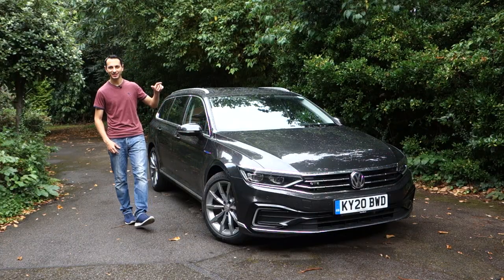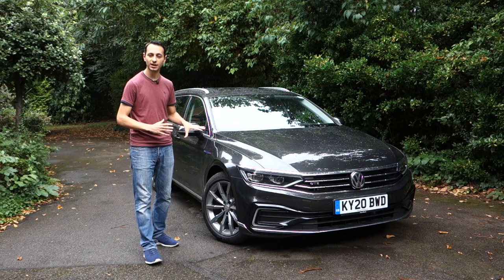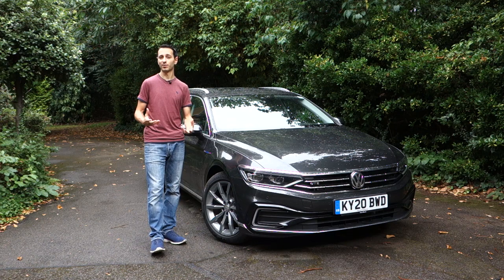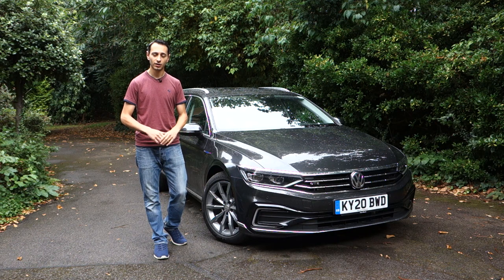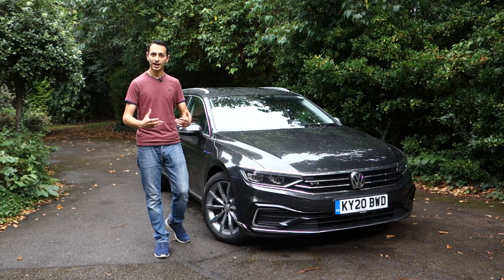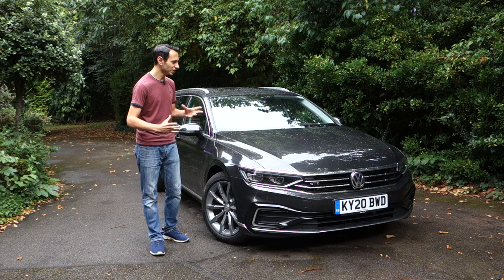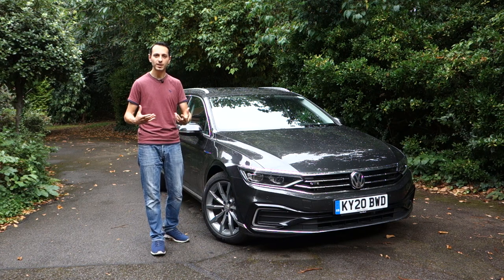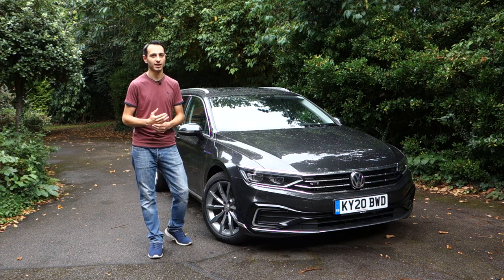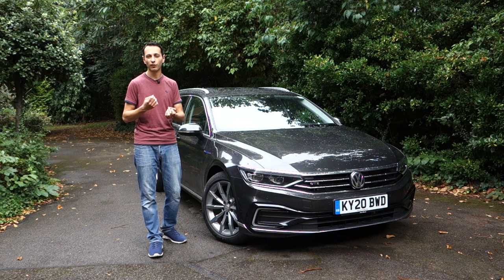So what's my verdict on the VW Passat GTE, specifically the GTE Advance? Subjectively I really like its design — VW have done a good job integrating a sporty design that's also practical. In terms of performance I was pleasantly surprised: 0-60 in around 7.4 seconds lives up to my expectations and the car is nimble on inner city roads. In terms of maneuverability, it's very easy to drive and if you're coming from a hatchback you'll love driving this. The issues are twofold — first, the interior. I just would have liked a little more attention to detail and a more premium feeling design. If I'm paying £38,000 to £42,000 I'd expect a little bit more premium design.